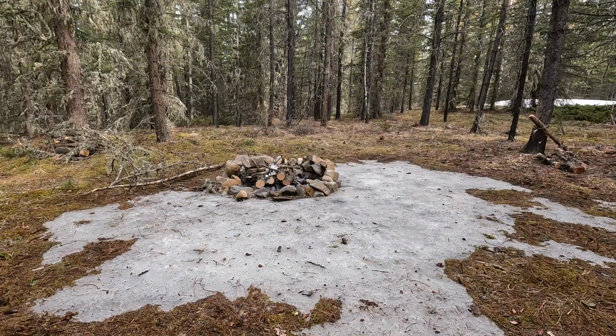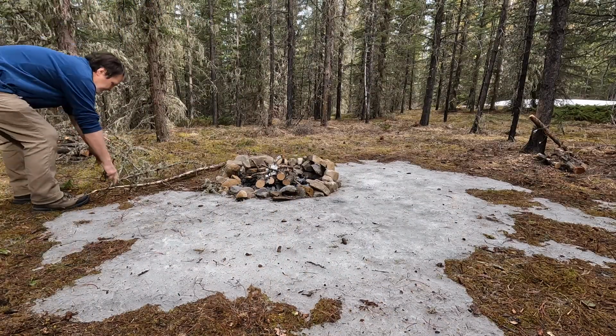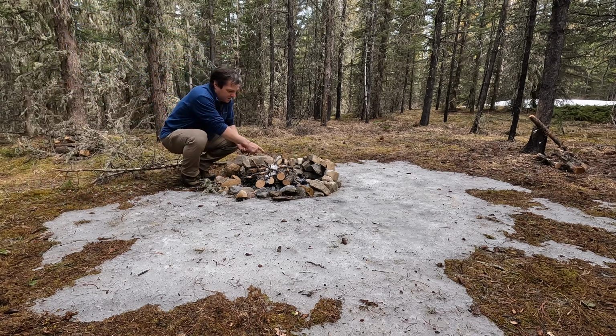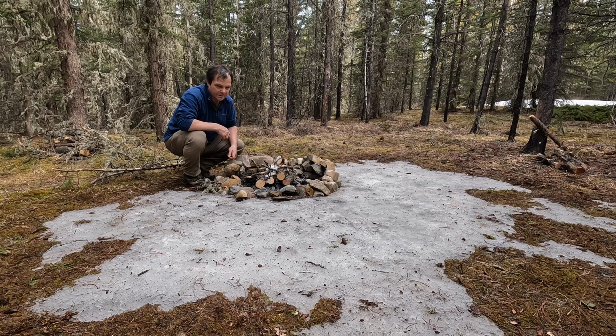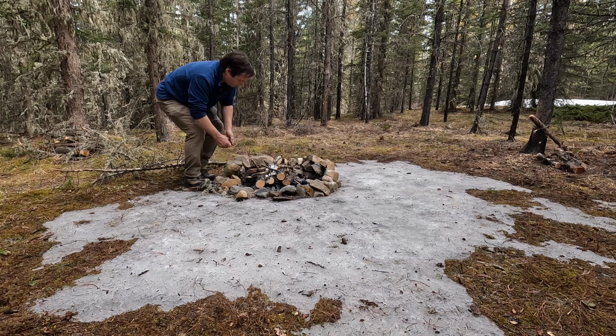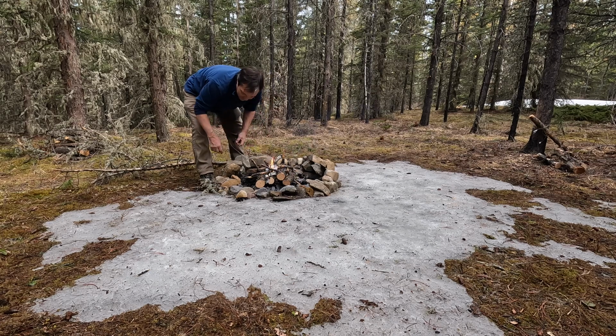Right, so fire pile is built. Just got a few logs in the base as usual. We're going to work from this side because there's less ice. I've got some small pieces here, a few bits and pieces laying in here, and early season mosquitoes are beginning to get up my nose already. So let's see if I can get one spark to land on my tinder. There we go, looks like we're away.